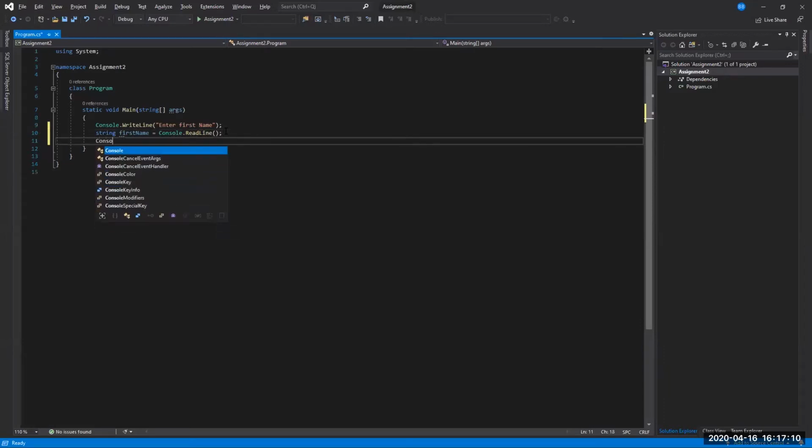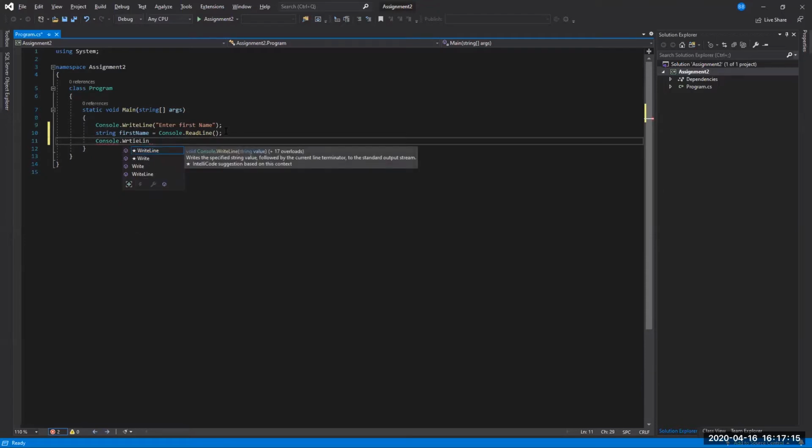So we'll just do a console.writeLine, parentheses and in quotes, enter last name. And that is a statement there, so we want to end it with the semicolon. Looks like I typoed my write line, didn't I? See, this is one of the nice things about using the IDE. I didn't have to run this program to see that I made a mistake. You just get it as you're typing in your source code there.